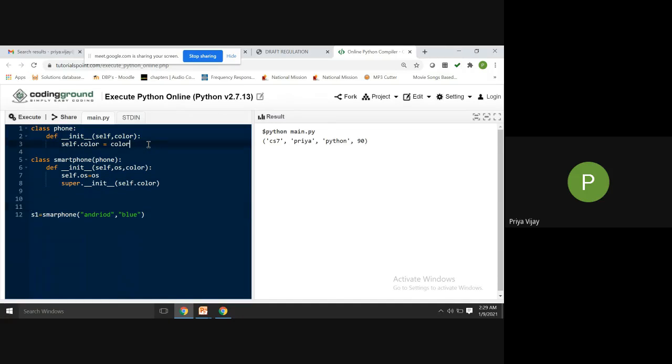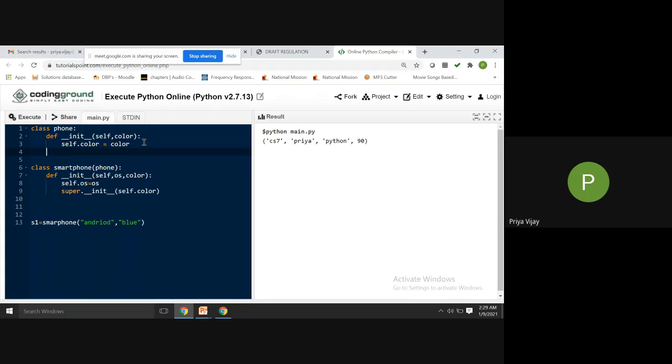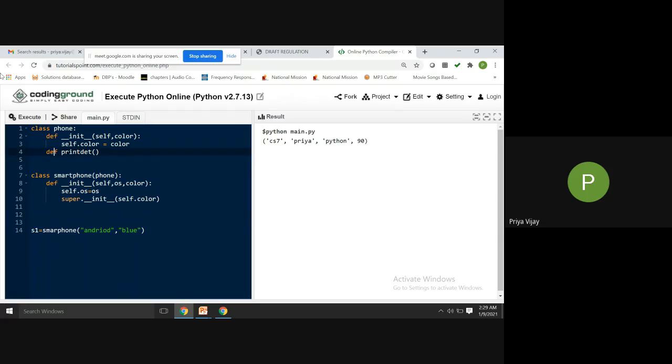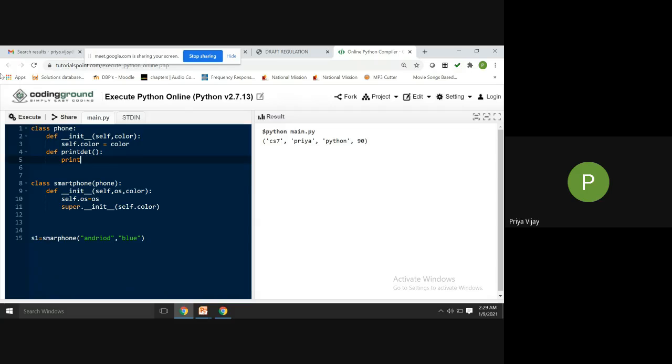And the functions you defined here, if I define a print function here, def print detail, print of self.color, that function also I can call using my parent class.